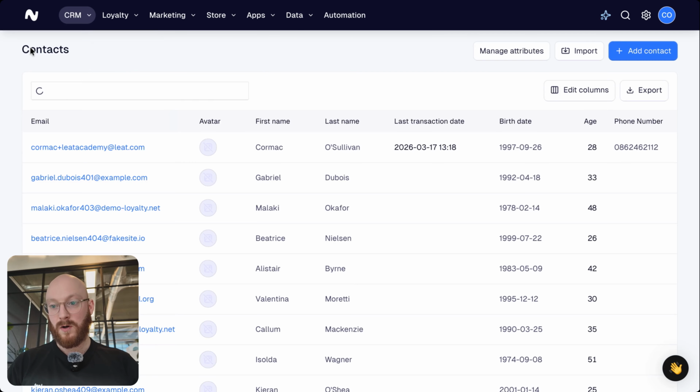So this is an overview of the very general and basic aspects of your contact overview, how you can edit those things. And now I'm going to jump into how you can actually import contacts if needs be, as well as assigning some unique identifiers to those contacts.